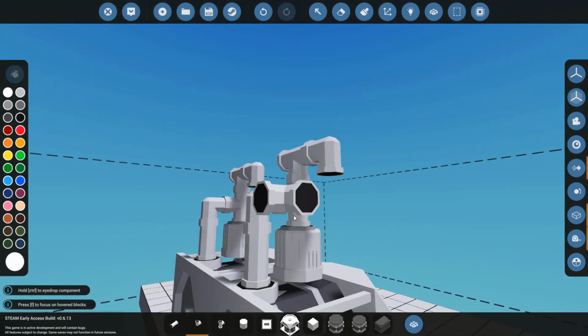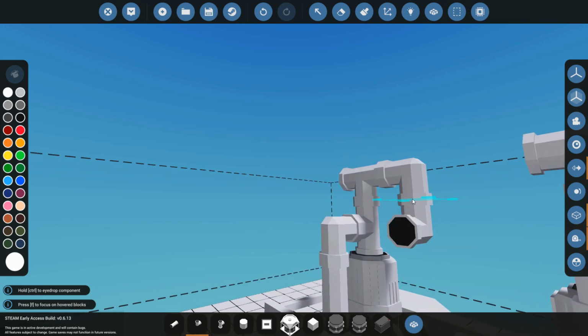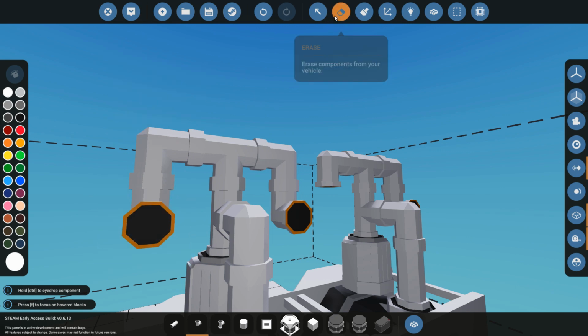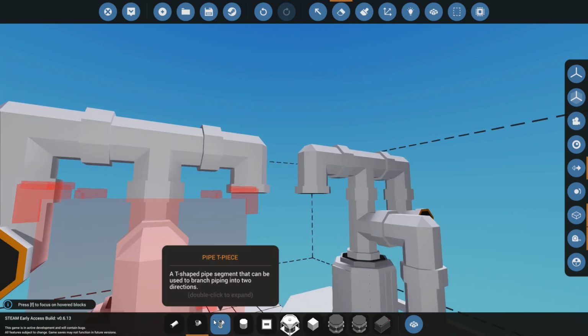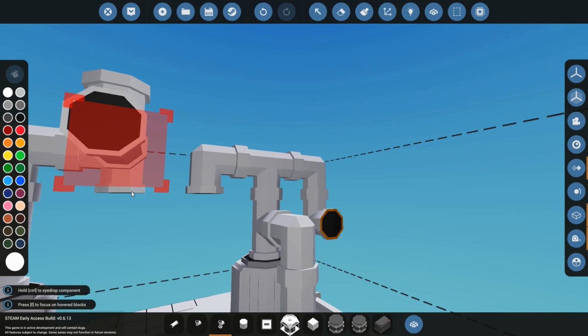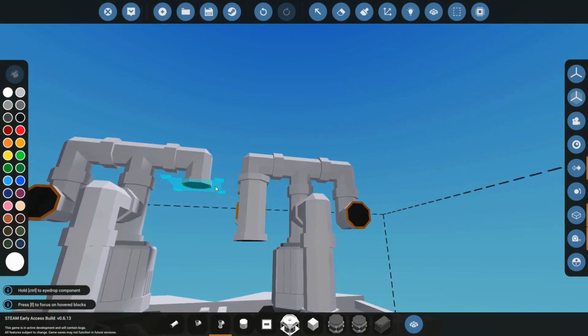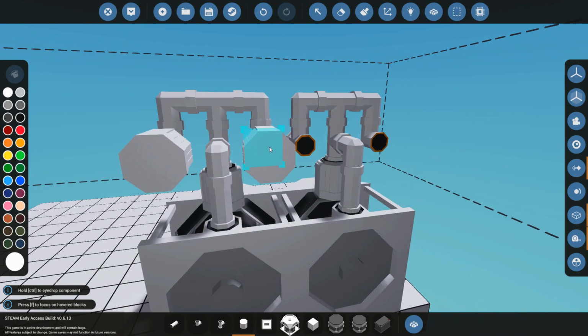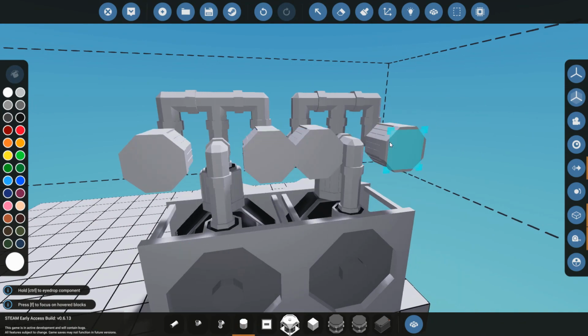So we can actually finish off this little branch and that one. Now we're going to be doing the same thing on the other side of both of these, having this droop down a little bit. But we're going to have to connect both of these together with one pipe, so we're going to grab some T pieces and connect the two sides together. Now on all four of these spots, we're going to be putting small electric motors.